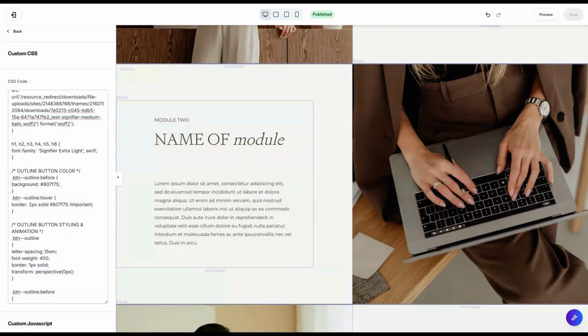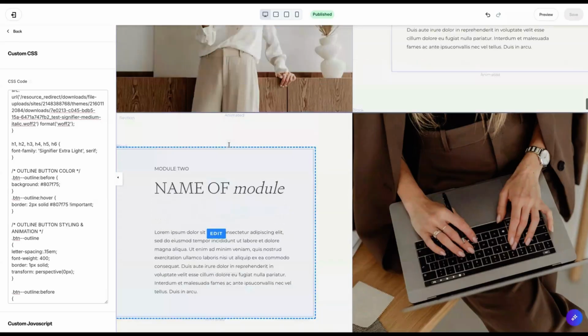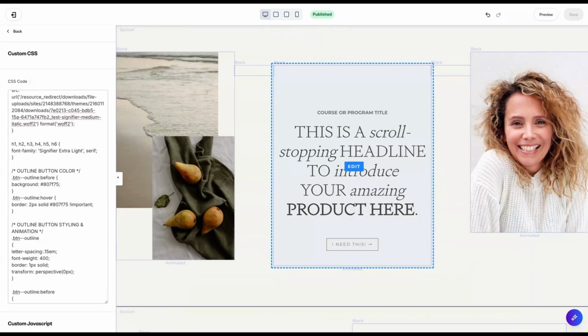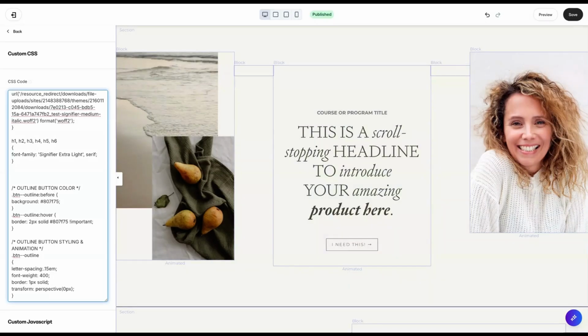And once your page is loaded, you should see that the font has already changed here. So you can see all of my header fonts are changed to that new custom font. Okay, so the last thing I'm going to show you is why I uploaded those specific italic and bold fonts and why it's an optional step in this process.